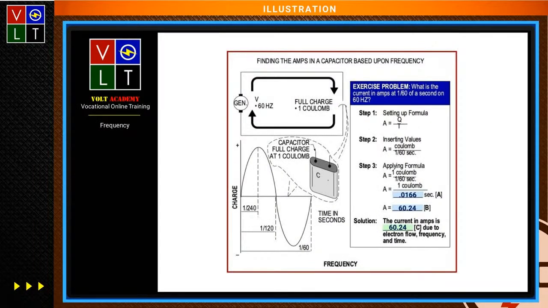Absolutely. Now, let's take a look here. This is going to deal with frequency. I've already explained that one cycle of alternating current covers a time in which the current value increases from 0 to the maximum in one direction. Then, of course, it returns to where? 0. And then it increases to a maximum in the opposite direction. Then once again, it returns back to where? 0.